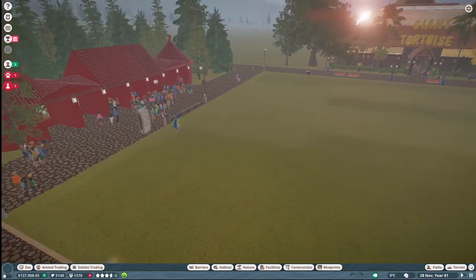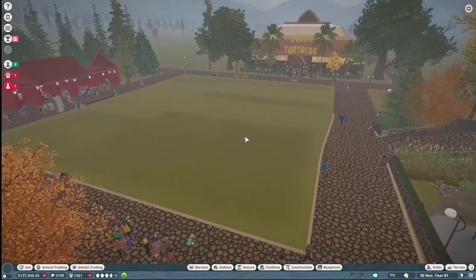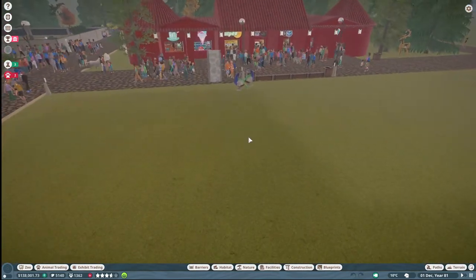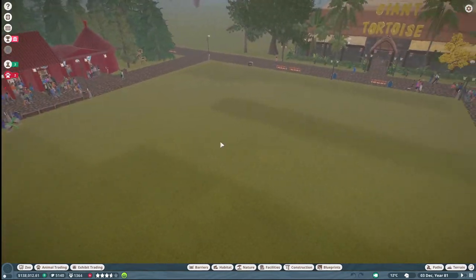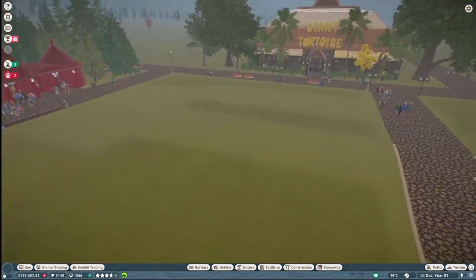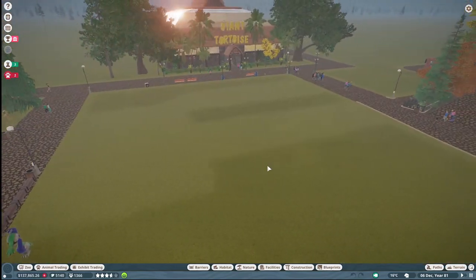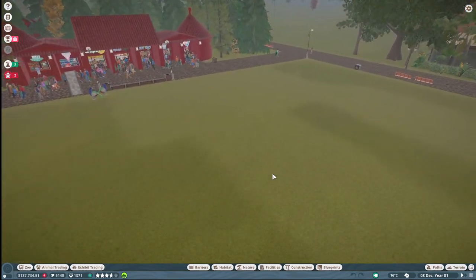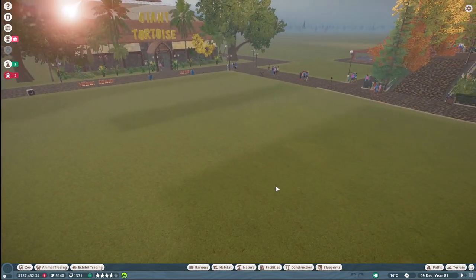Isn't that nice? So I think what we're going to do today is work on this little area right here, and our flamingos can be put in here. These birds kind of inspired me to think about that. So we're going to go ahead and put in a little flamingo exhibit right here, and the people can walk through it. I'm also going to set up some places where they can go to picnic, sit, relax, and enjoy. So let's go ahead and get on this.